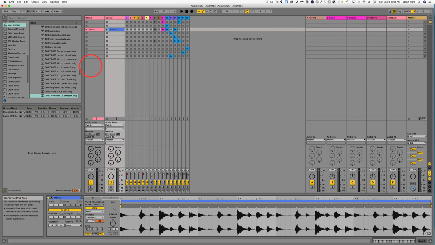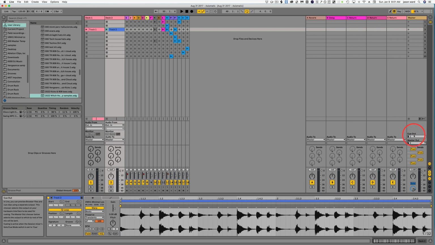So in order to make this work, you need to have the ability to cue your song in a way where you can listen to something that's not coming out the main speaker. So the way that you do this is, now normally you would have a sound card that has more than 2 outputs. Right now we only have a stereo output. So for this example, I'm going to use left and right. So that means what's going on in the right speaker is going to go out the master. What's going out the left speaker is going to go into my headphones.